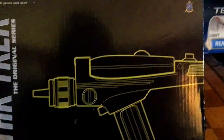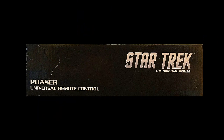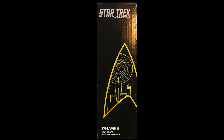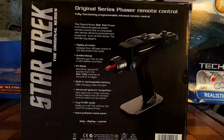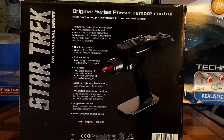Universal remote control, phaser from the wand company. You can see the side of the box. It's pretty basic. The ends look very much like the communicator one did. The black box, I love the basic black box. You can see the back. It's got the things that it does, the information. Original series phaser remote control, fully functioning programmable infrared remote control.